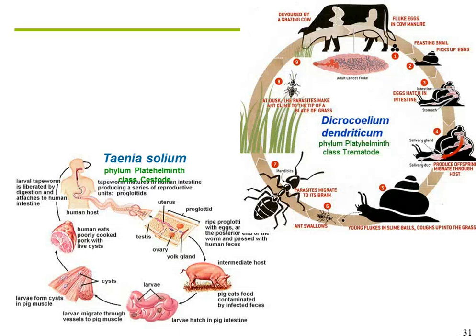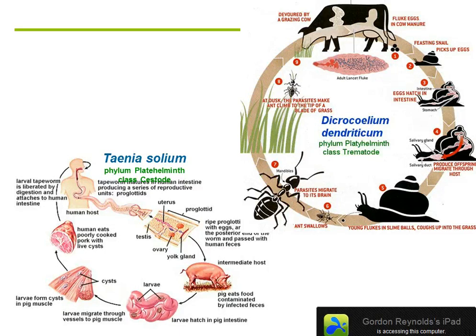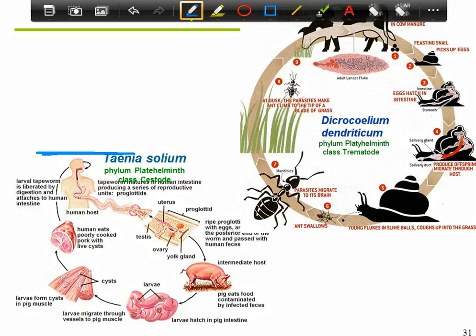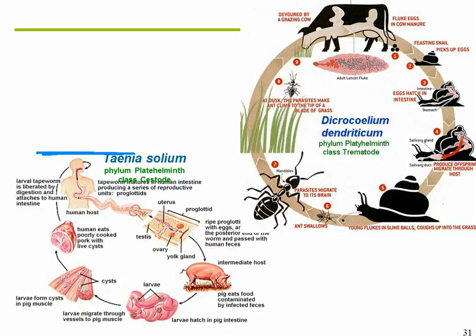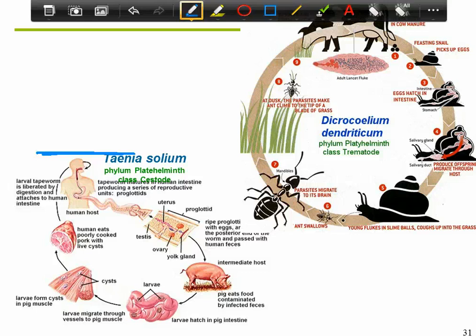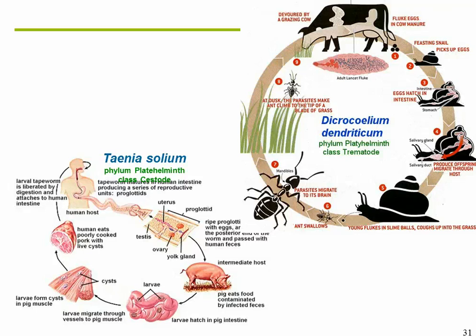Okay, so here's a couple of life cycles of the worms, and let me point out a couple of things here. This is a Taenia right here, a tapeworm. This happens to be a pig tapeworm. So humans will ingest infected pork. The larva, which was in the pork, gets down into the intestine and it elongates into an adult worm. The worm is able to make eggs and sperm.